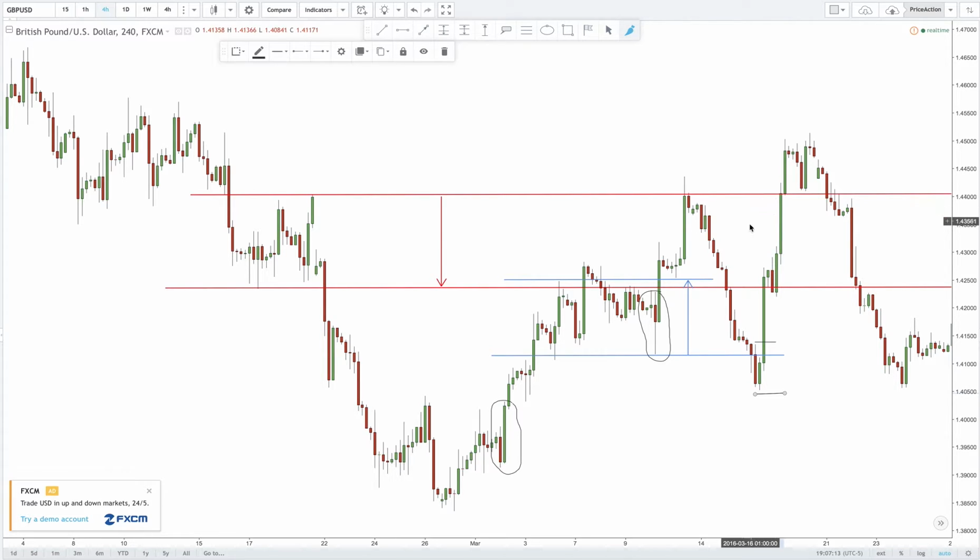Then look where it's going. It's going to go again to this level, because this is the point where it was pushed down by the daily guys. And look at the risk to reward ratio. You have an excellent, at least 3 to 4 risk to reward ratio. You can put all your money you have, and you can make a lot of money.